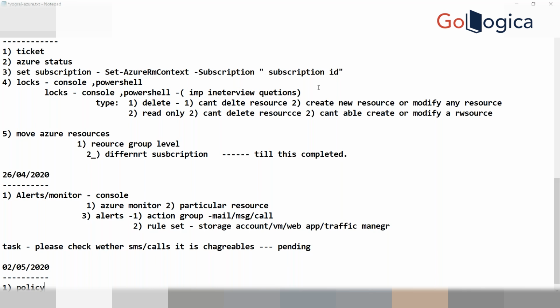In general, let me tell you a small scenario of why this policy is required in real time. For example, you are the project manager dealing with multiple teams. Under you there are 10 to 15 teams, and each team contains 15 members. So you'll be creating a resource group for each team to monitor day-to-day activity in the dashboard. Say you're working for the European countries. The resources you create should be very close to the data center.